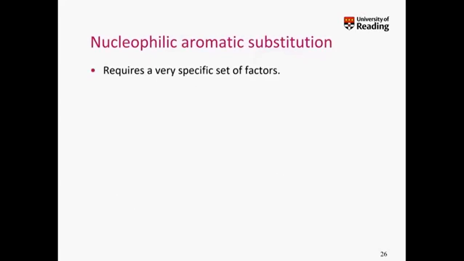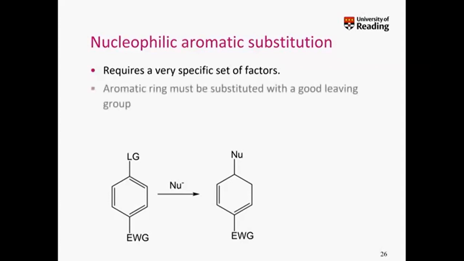So where we've done the ring acting as a nucleophile, now we're going to look at the ring acting as an electrophile. So that actually helps us to understand that we want the ring to be an electrophile. So what conditions do we need? Well, the first thing we need is a very good leaving group. Okay, so we need there to be a leaving group present.